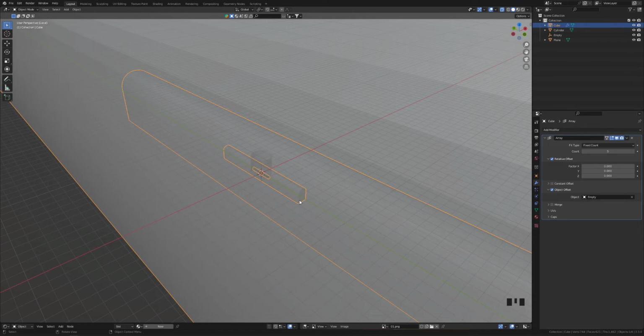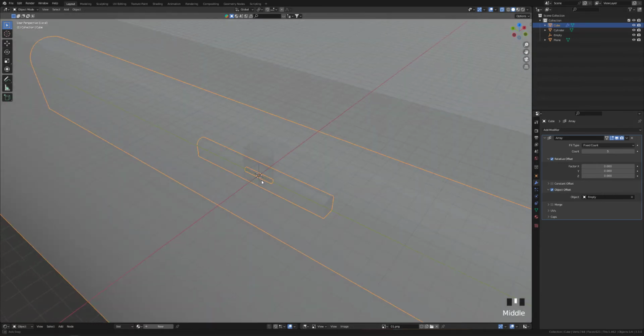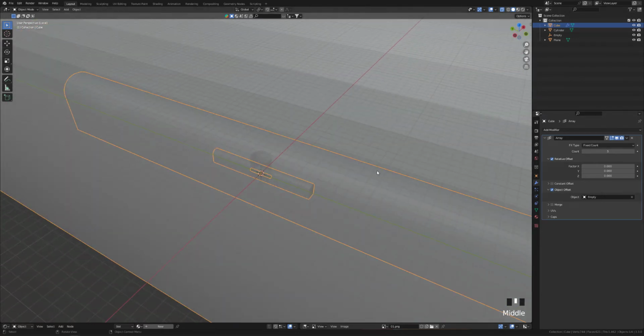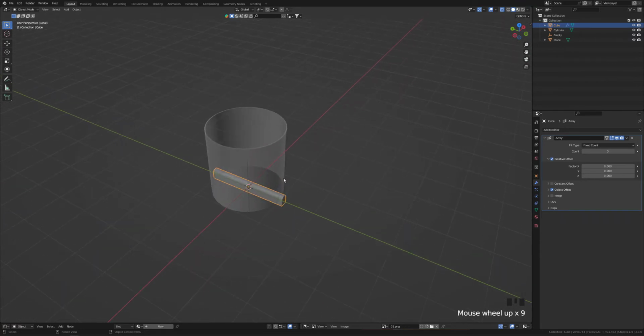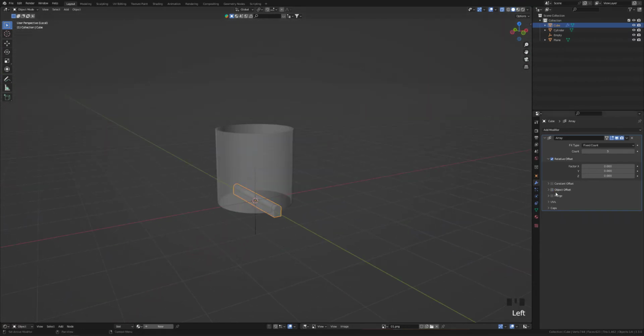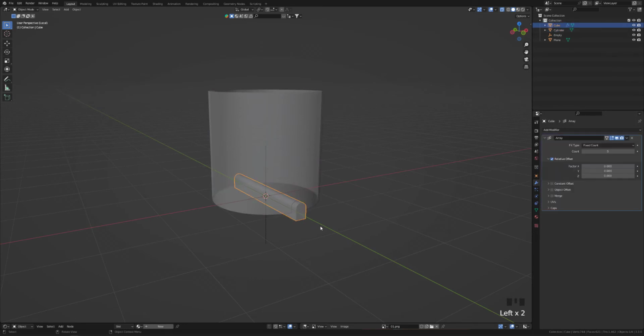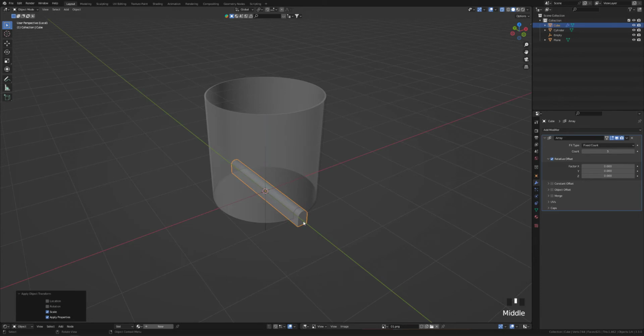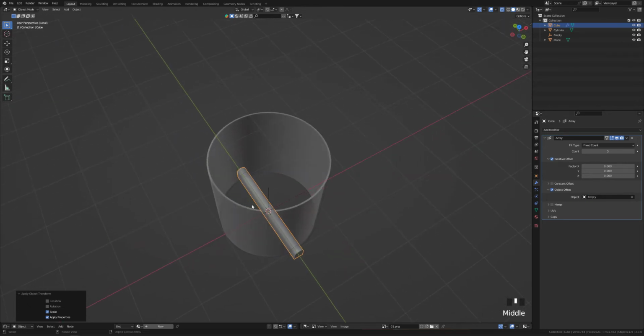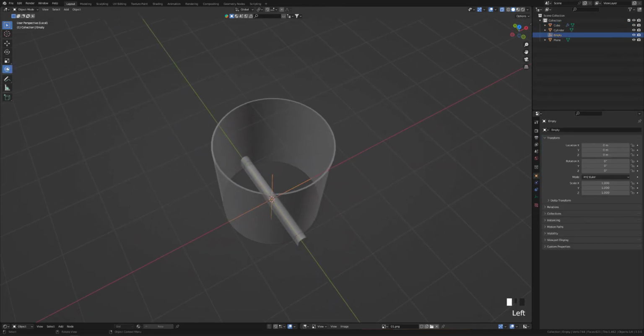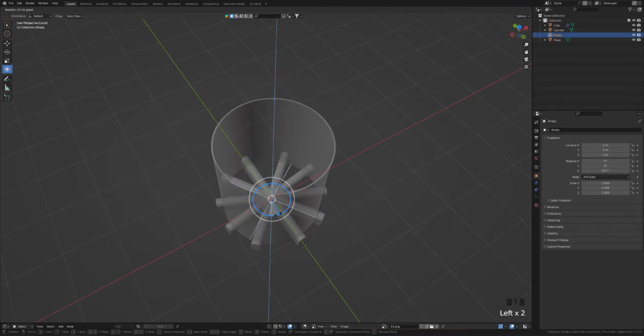So one mistake that we did here is we haven't applied the scale. To do that, we have to remove that array constraint, right? Now select this box, hit Control A, select scale, right? Now again, if you go to the object offset, again select that empty. Now it's all fixed, right? Now what you need to simply do is rotate that empty object, and when you rotate, it will make those copies, right?